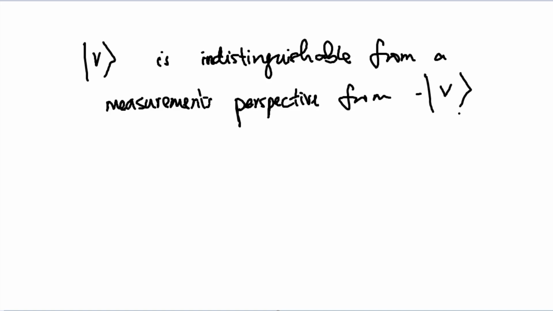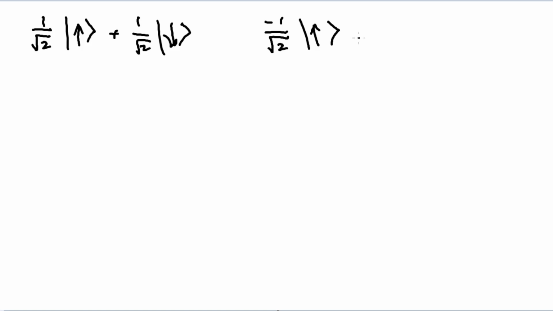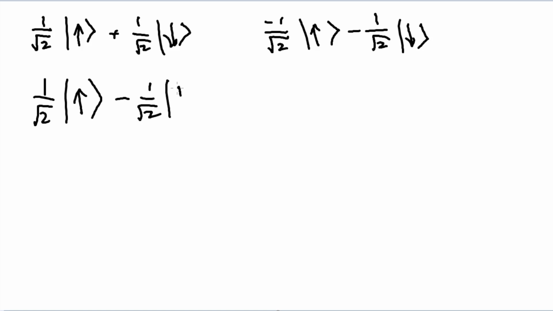Alright, so let's take this observation and go a little bit further. Let's consider one more case and ask the question, when is the claim of having equivalent vectors valid, and when is it not? So using similar reasoning, let's explore the following set of four vectors. We have positive 1 over root 2 with spin up, plus again its positive version, spin down, and that's our first vector linear combination here. And let's say we have the negative version of both. Negative. Right, and then let's take the slightly different iteration of what we have here. And again, its negative version.